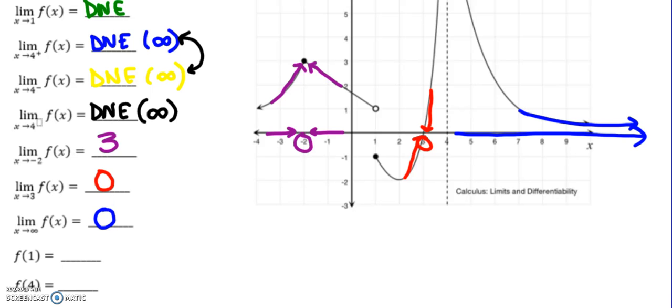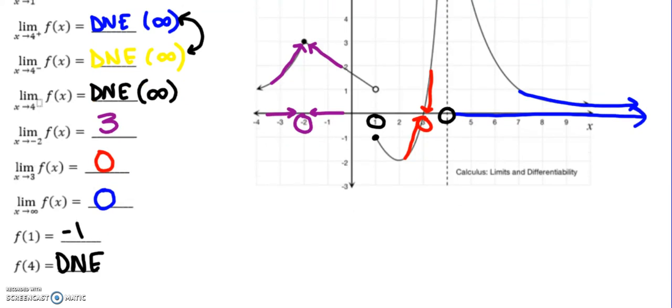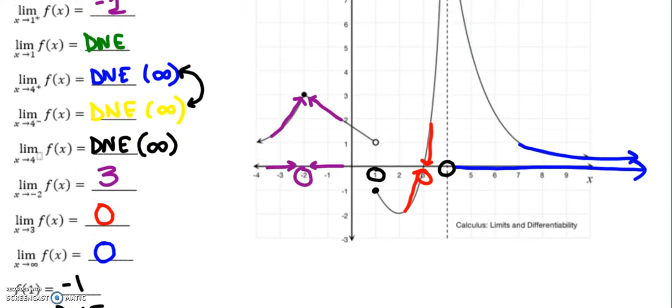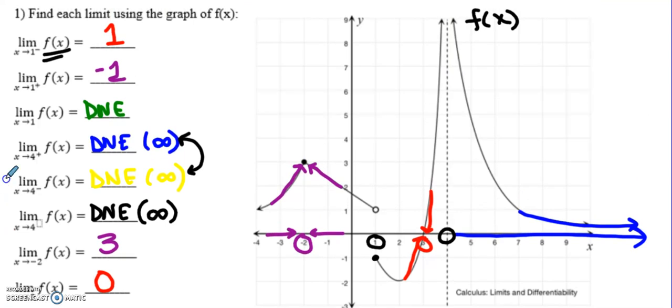These last two are just a little review from function notation, f of 1. So if I go to x being 1, what is my output? I get -1. And f of 4, what is my output? That does not exist. I end up with a vertical asymptote. There is no value there. All right, that was a quick review of limits. Remember, you can go back to the actual unit on limits from a graph if you need more of a review for that topic.